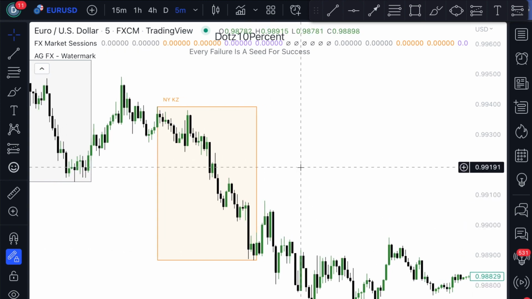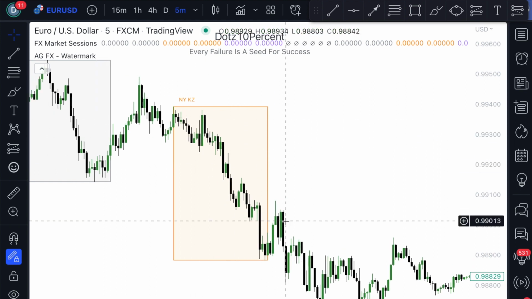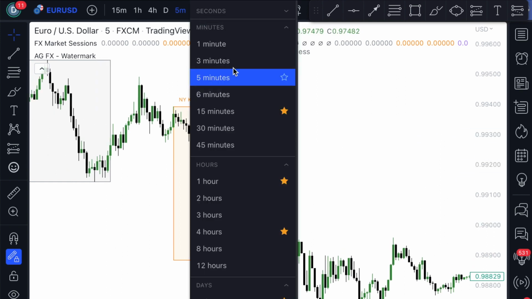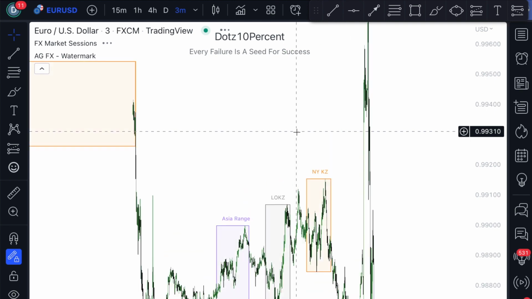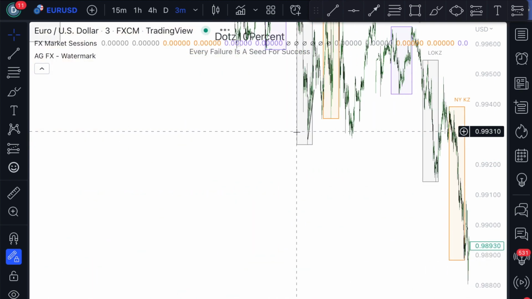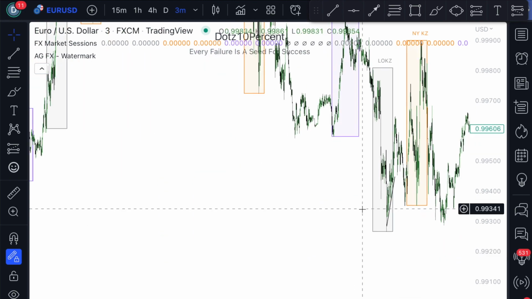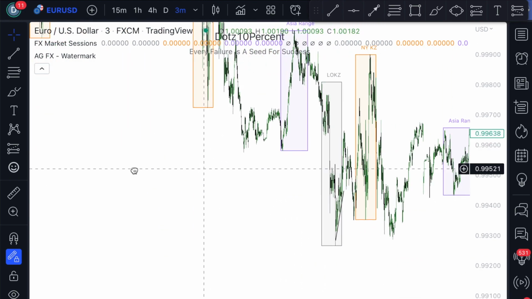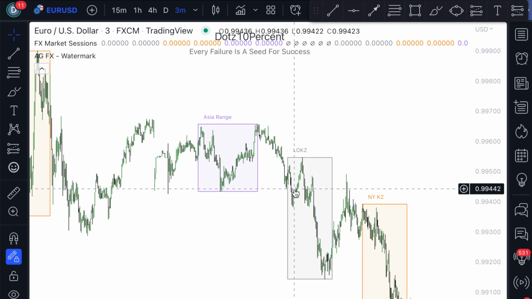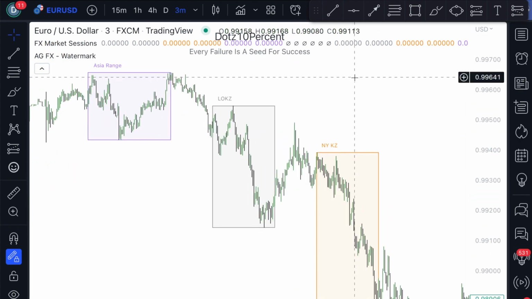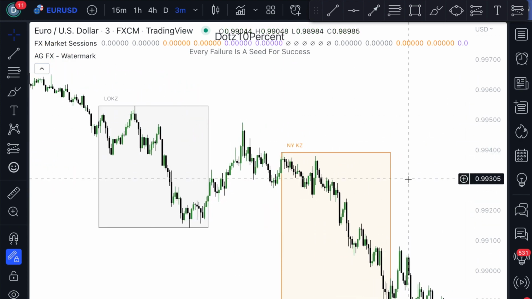So now that you have your bias, you wait for these ranges to form. You can look at these ranges on the 5 minute. You can look at them on the 3 minute. You can look at them on the 15 minute. Price is fractal, because I showed you first on a daily. Now I'm showing you intraday, right? Let me try and find the same day. I believe it's this day. Yes, it is.